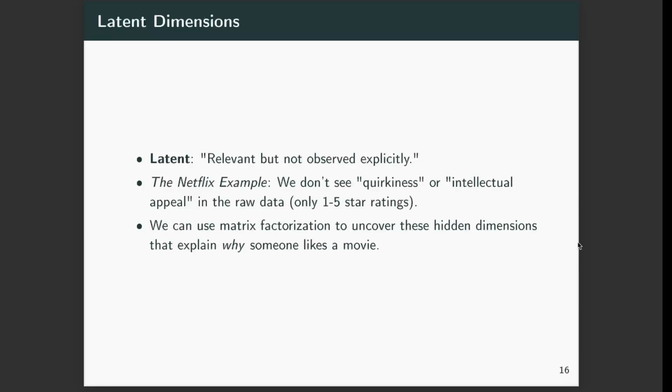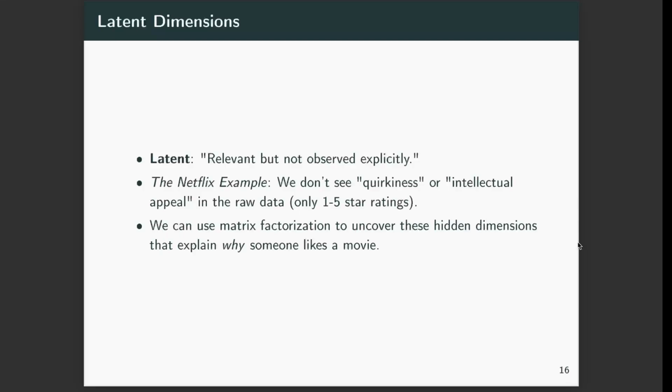We do not directly see any attribute that explains why user A gives certain movies high ratings, and user B gives a different set of movies high ratings. But intuitively, we know that movie preferences have underlying structure. There are movies that are cerebral and thought-provoking versus movies that are action-packed and viscerally exciting. There are movies that appeal emotionally versus movies that appeal intellectually. These are dimensions of taste that exist in reality, but are not recorded as explicit variables in the data.